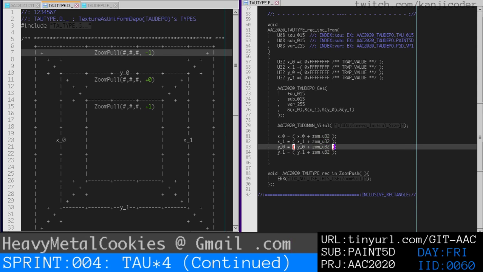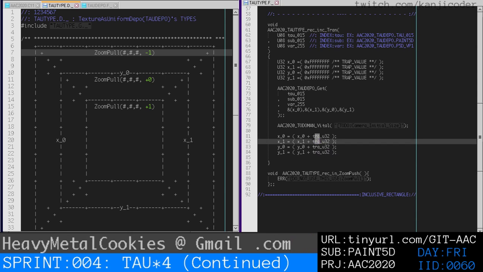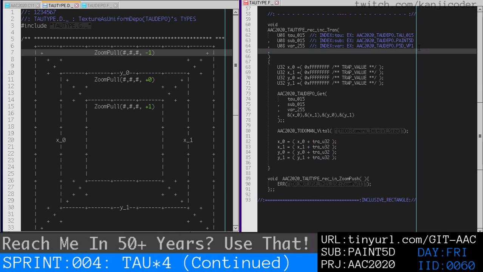And it's not a zoom U32, it's more like a TRA for translate U32. Sure, why not? And then right here, we'll do a U32, and then we'll call it trans U32. Amount to translate in pixels, right?